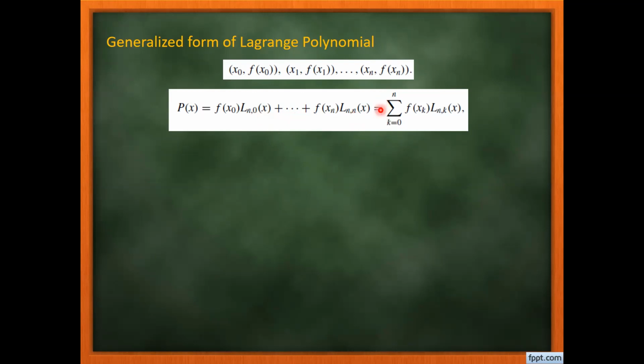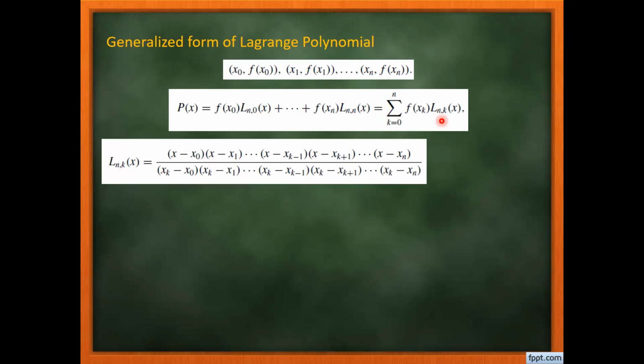So in a summation form, we can write it simply as k from 0 to n, with the variable k shown. Now, to generally define the Lagrange coefficient, we will adopt the same strategy we have discussed earlier: we want to make sure the Lagrange coefficient corresponding to the given node has the value 1 when x is equal to xk, and it should be 0 for all other nodes. So generally the Lagrange coefficient corresponding to the xk data point should be such that it is 0 at x0, x1, and so on, up to xk minus 1. It should not include x minus xk, because we don't want to make the numerator 0 when x is equal to xk. So we skip the xk difference.